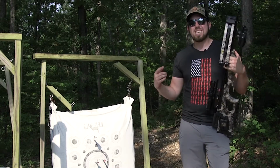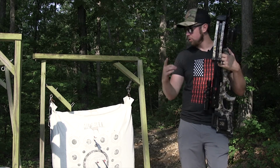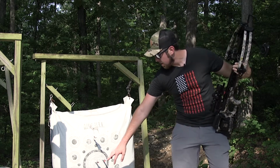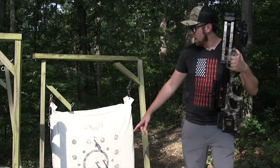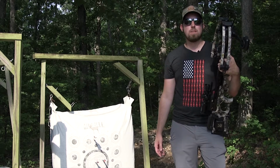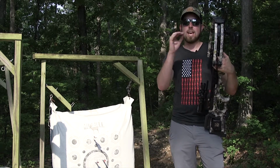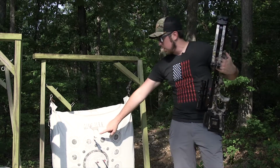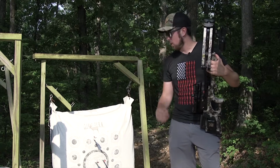All right, guys, we just got done shooting a three-shot group from up top. So the first shot was right here, and I was about 20 yards away from the target, okay? And then we walked up onto the tower. That's about 45 yards, maybe 50, I'm not sure. And so on the scope, there's four dots. I held up about four dots, hit right here. So I was like, well, I'm just gonna aim straight on with the middle crosshair.